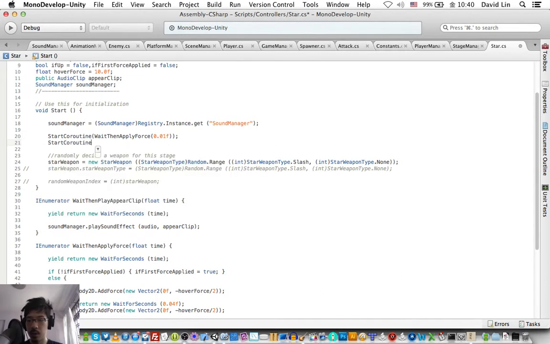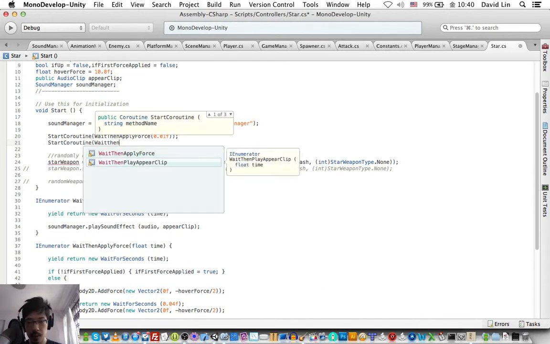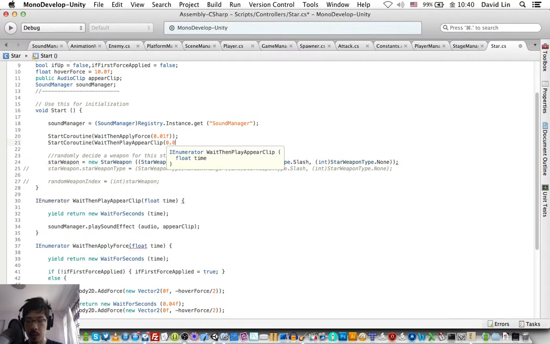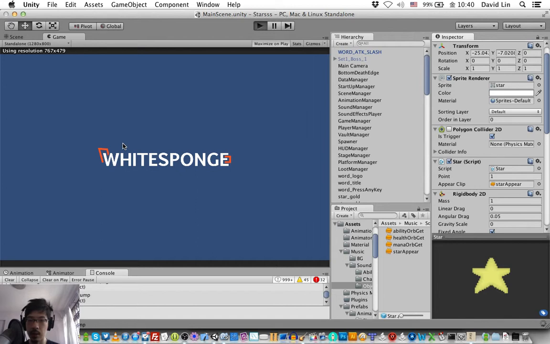Let's try 0.02 and see if the audio clip plays at the same time as, or rather in sync with, the animation.